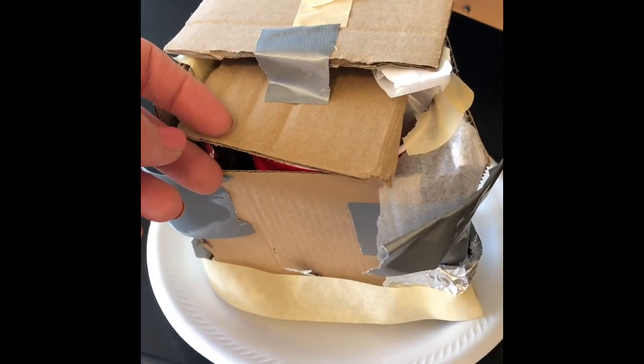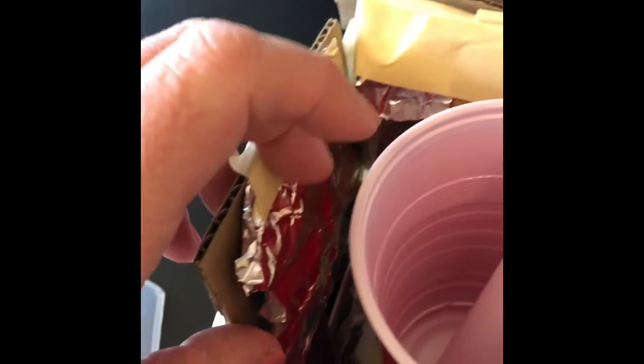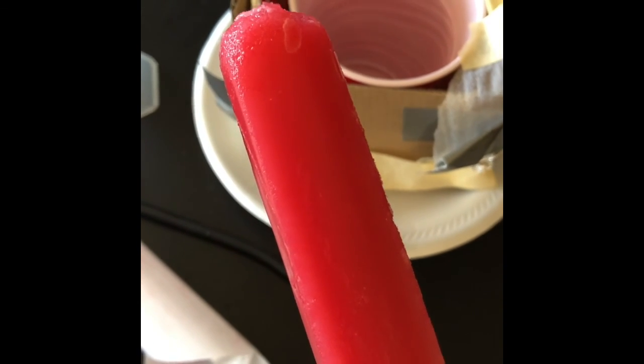This cooler has a foam plate as its base and a homemade box. Inside of the box is a cup lined with an aluminum foil interior. Let's see how this popsicle did in the heat test. I don't think there's any liquid — let's open it up and double check. Just a couple drops of liquid on the interior, but it looks like nice job with that cooler as well.